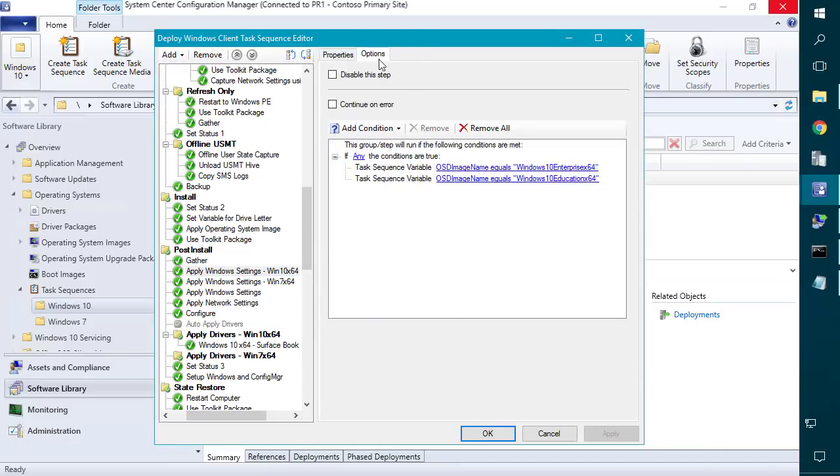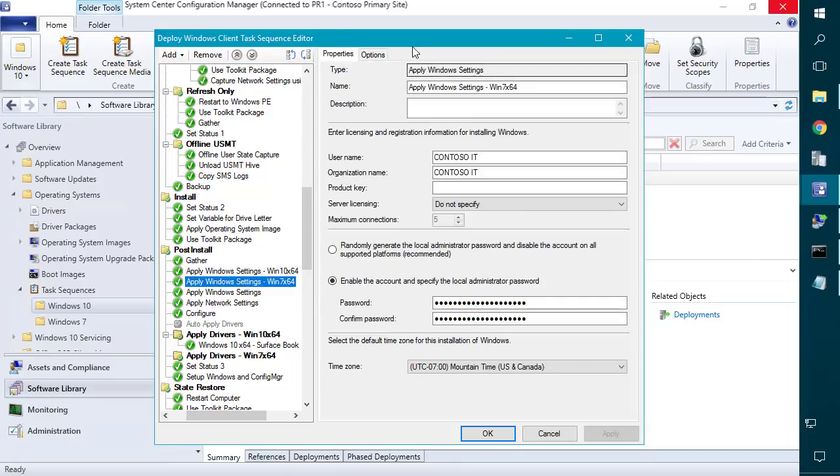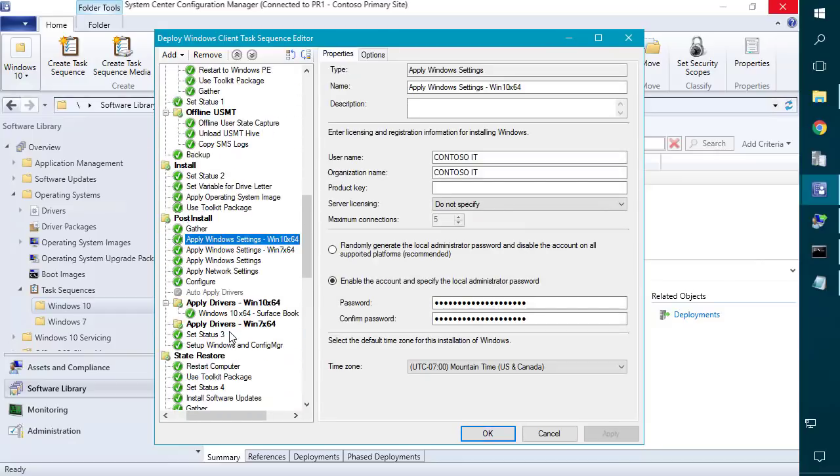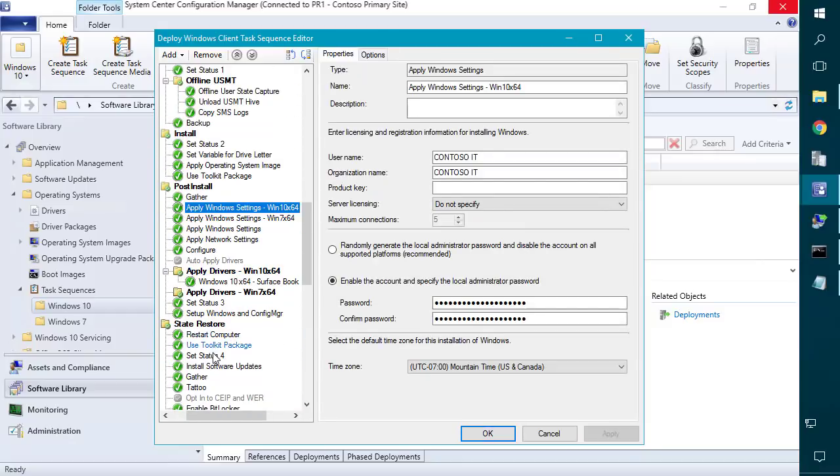All right, so I added those conditions so we can see the Windows 10 option for the settings, and then we have the condition for Windows 7. Now, like I mentioned, this would really only be needed if you're using a MAK key here instead of KMS, but just want to show you how in case you were using that. So that looks good. So now what we're going to do is go down to our apply image step.